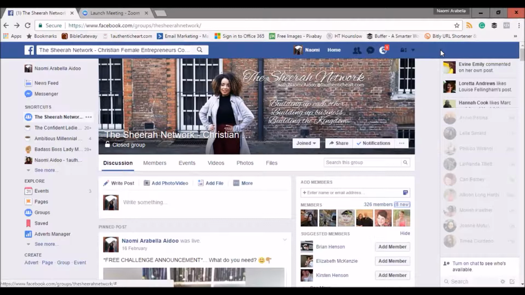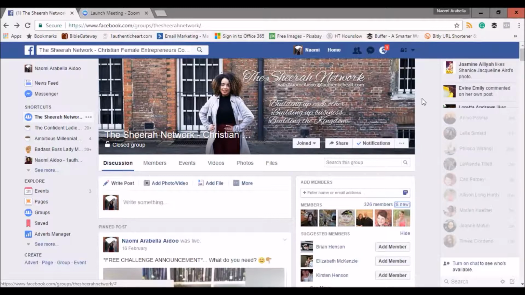Now, this is my Facebook group, and as you'll see in the tab at the top, I've got groups after facebook.com, groups/the Shearer Network. What I am noticing with a lot of people who are sharing their groups in Facebook is that you've still got the long trail of numbers which appears after a group link. If you've got a Facebook group and you notice that there is a sequence of numbers here where it's currently got the Shearer Network for me, then there is actually a way that you can edit and change that.